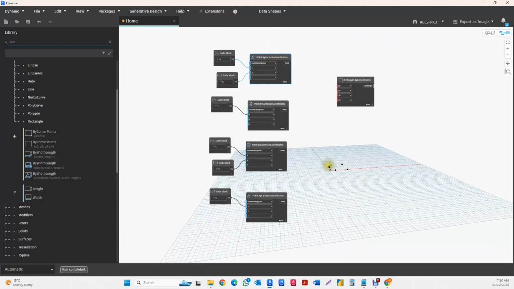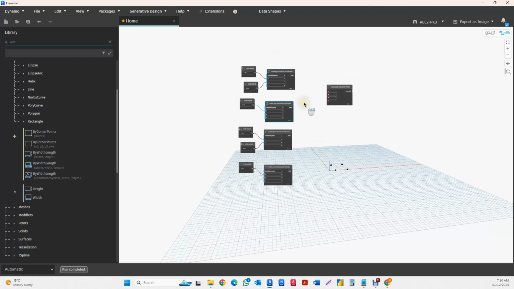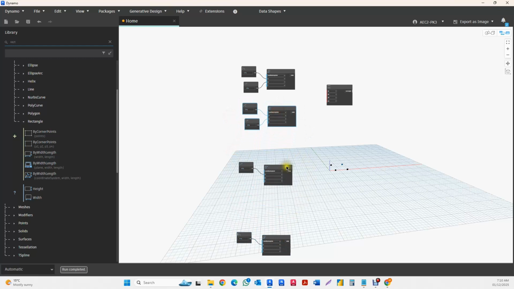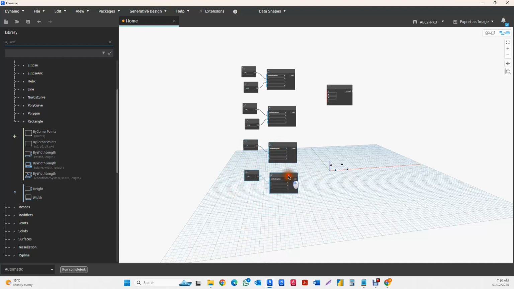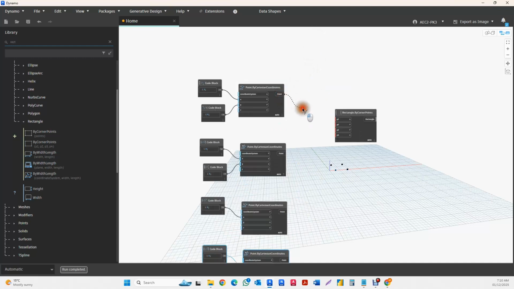So this is the first point. This is the, no, this is the last point. So this one will be the last point. And this is the second point, yes. And this is the third point, yes. And this is the last point. So when you make it like this, it will give you the rectangle.